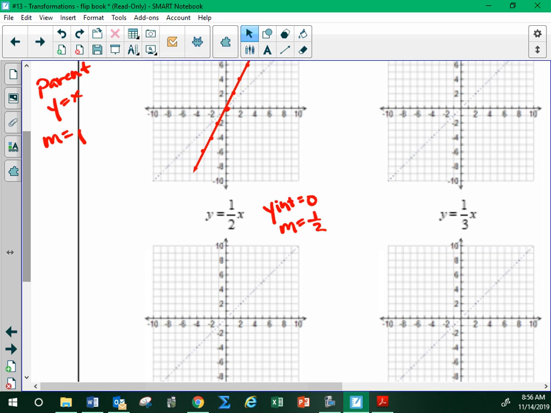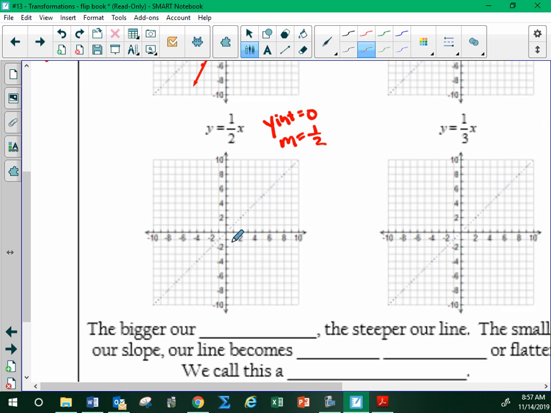Okay, I'm going to do this from my computer because I don't trust the smartboard. So let's go ahead and graph it. We have our y-intercept is at 0. And my slope is up 1 over 2. Up 1 over 2. Again, we can go opposite, down 1 over 2. Okay, go and connect your dots. We'll do it up here as well.